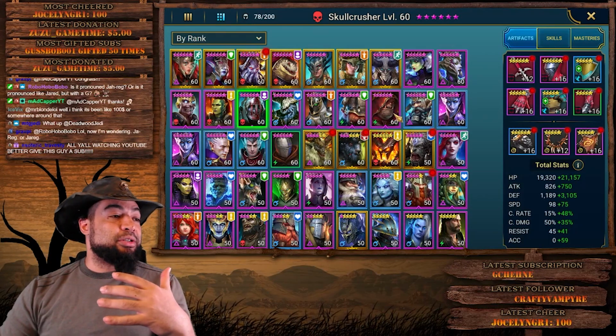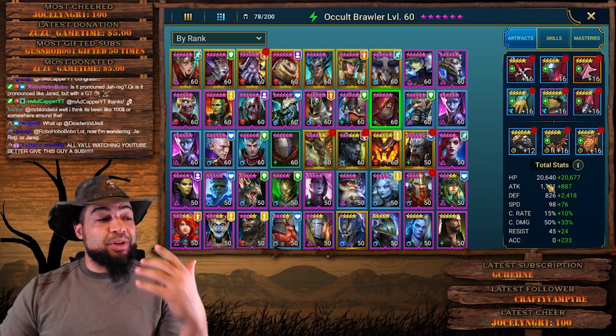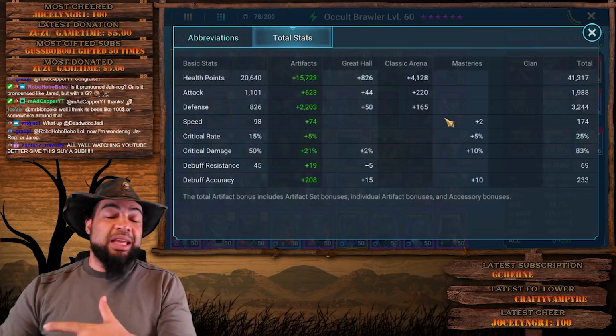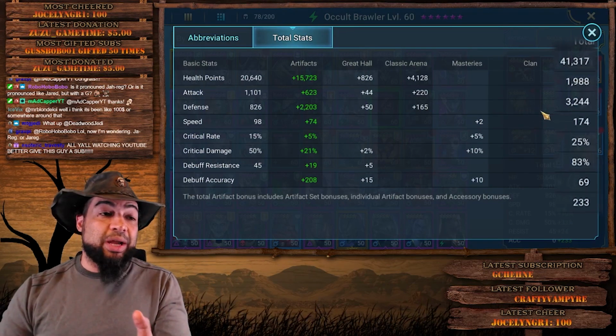And then last is our Poisoner, Occult Brawler. Now, obviously, you can use the Frozen Banshee, but ours is only level 50. So we're using Occult Brawler, and Occult Brawler is better even when he's on weak affinity, as you're going to see in our Nightmare run. He's going against weak affinity. He still does a great job.